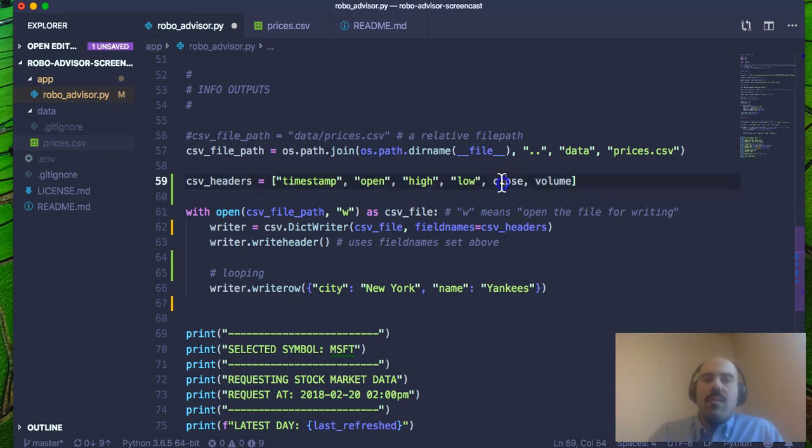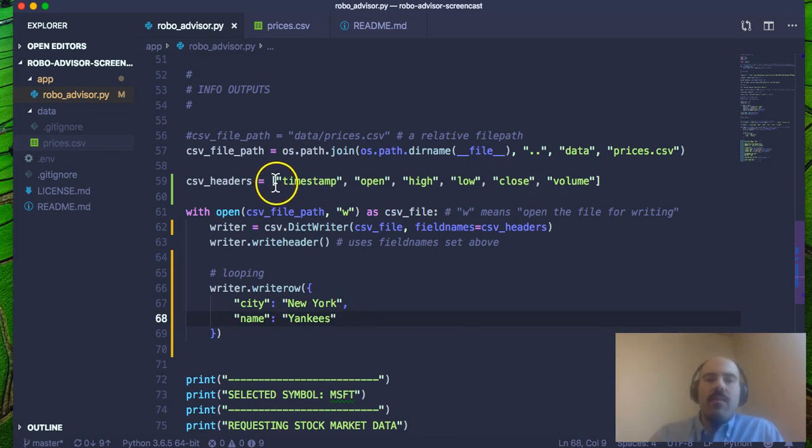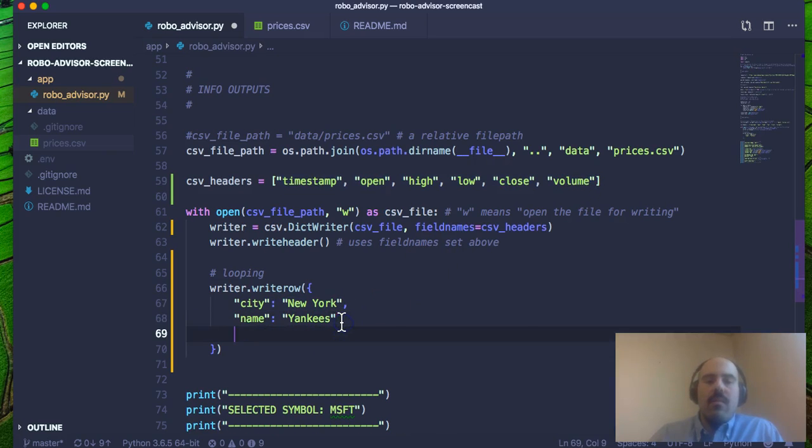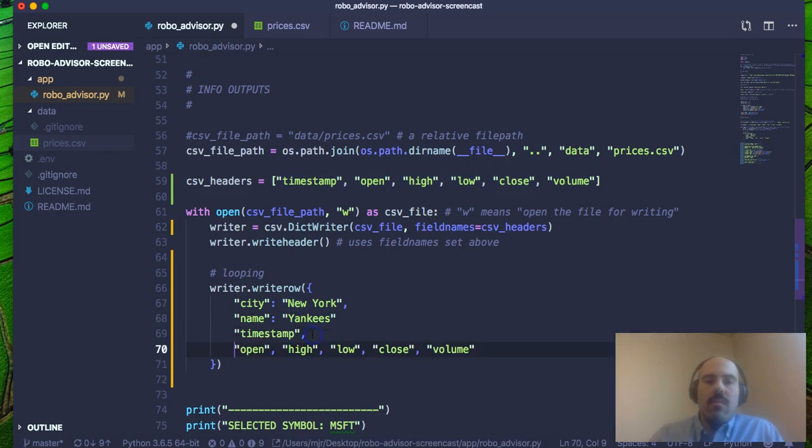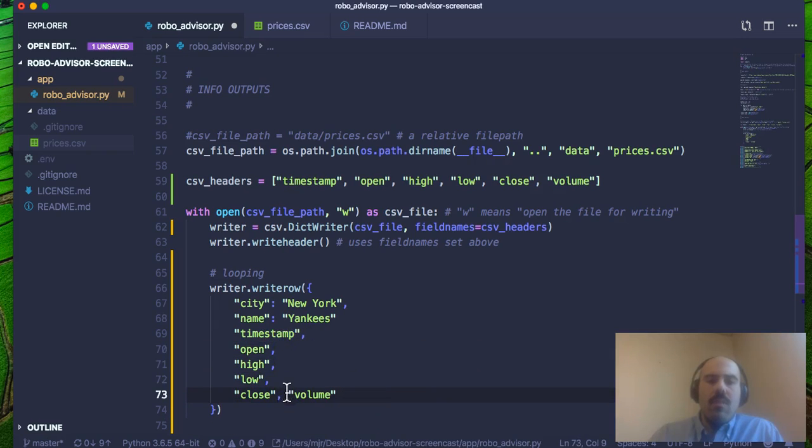So at this point, I'm just going to see if I can write one row that will work with these headers. So for each of these headers, let's write a row corresponding to the expected values.